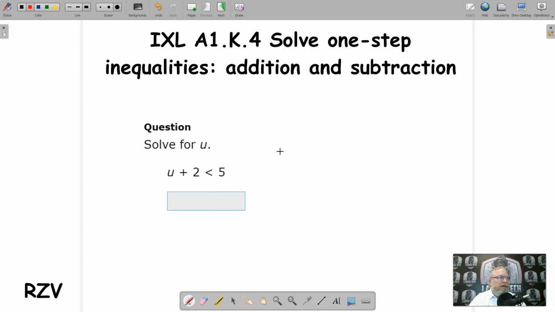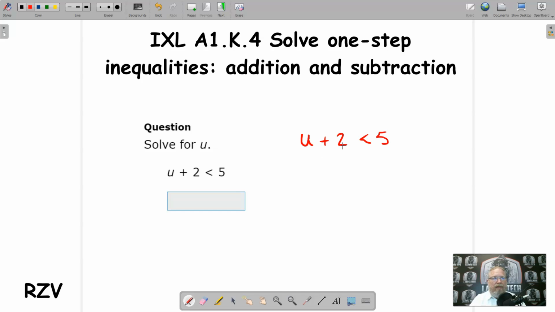Let's start talking about this first problem. We start off with u plus 2 is less than 5. Notice that the u has this positive 2 with it. We want to get it to where the u is isolated by itself, and preferably on the left, because when it comes to graphing inequalities, if it's on the left, the inequality symbol kind of looks like an arrow to tell us which way our line should go on our graph. So if we ever have to graph a solution, it's good to have the variable on the left. It lets you know which way to send the arrow on the graph.